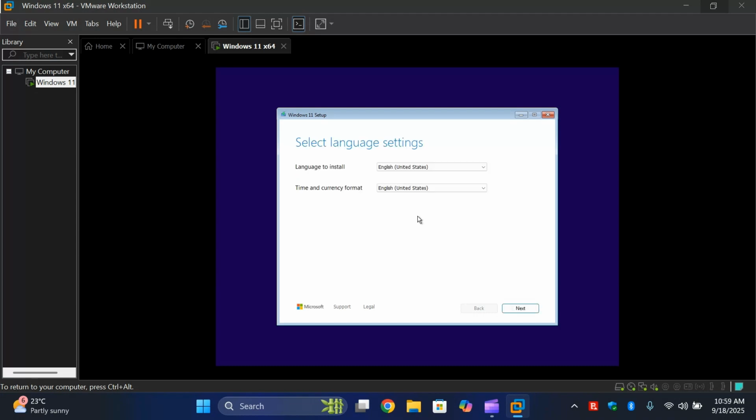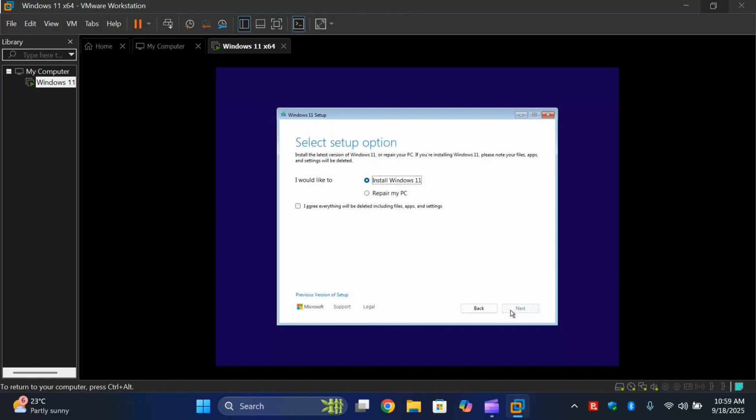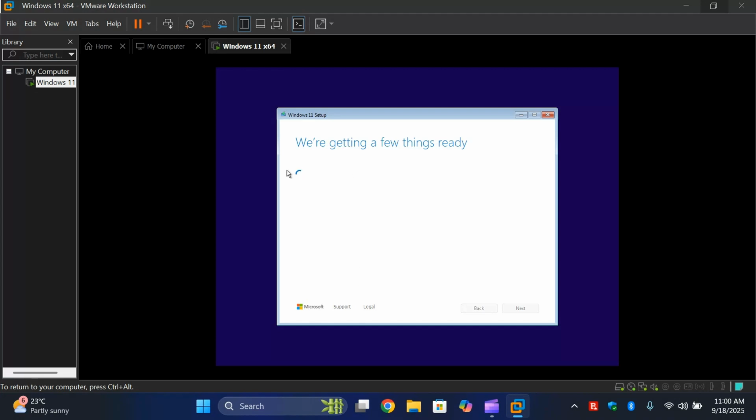Okay. Click on next. Anything, just click on next. You have to click on this in order to proceed. Click on install Windows 11. Next. Click on I don't have a product key. It says we are getting a few things ready.